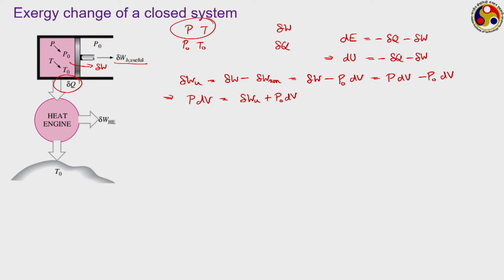Fine. Let us now consider the heat transfer. The heat that has been transferred from the system to the surrounding is actually lost unless we supply this heat to a reversible heat engine to get some positive work output. So, we have to calculate the work potential for this heat by considering this heat engine to be a reversible one. Then, how much work output can we get from this reversible heat engine? That is equal to 1 minus T naught by T into del Q, the heat received by the heat engine. Here T naught is the surrounding temperature, T is the temperature at which the heat has been supplied by the system to the heat engine. So, this way we are not losing any energy, we are extracting or harnessing the maximum possible work potential of this heat del Q.